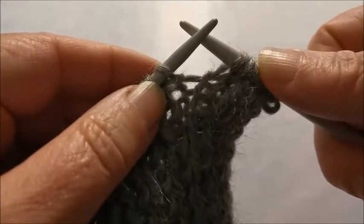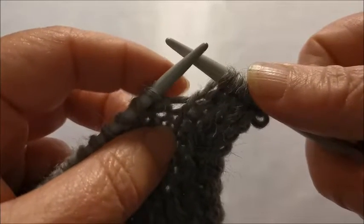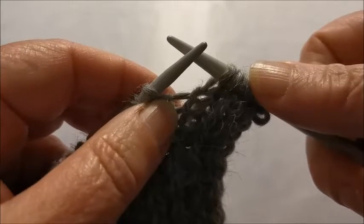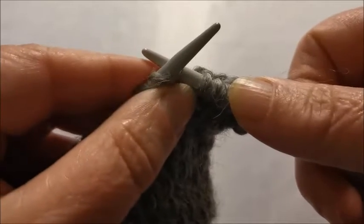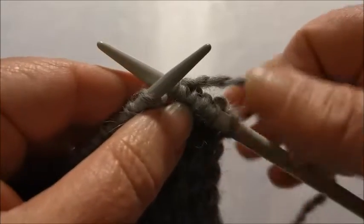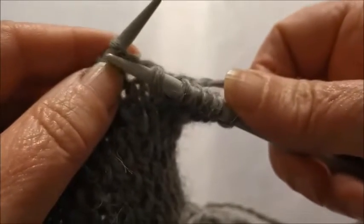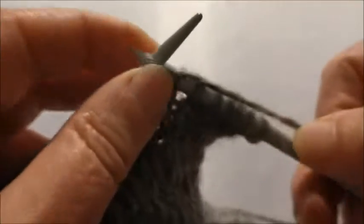So what we do is, if you've got your two needles here ready to knit, if you see in between there's a thread there, a piece of yarn, and a bit of a hole underneath. This is going to be the easiest way of increasing a stitch. So just as if you were knitting into the next stitch, you put your needle through there. What we're going to do is put the needle through that hole, yarn around the back, pull it out. I've got an extra stitch. So now I'm going to knit 6 stitches and then increase another one.